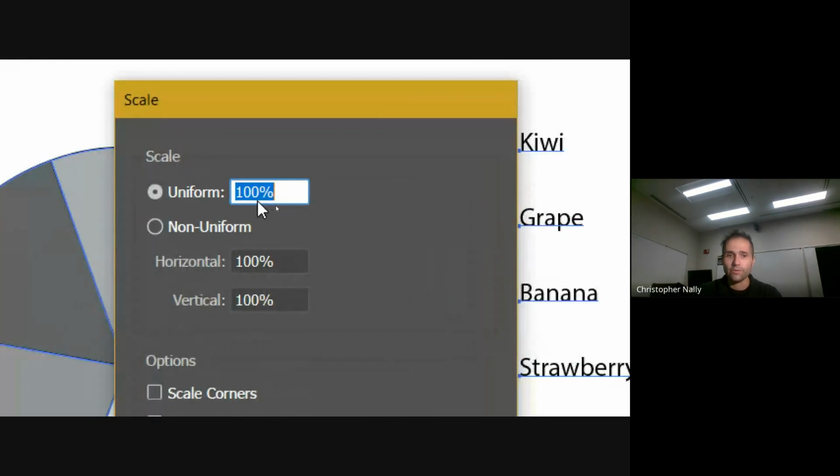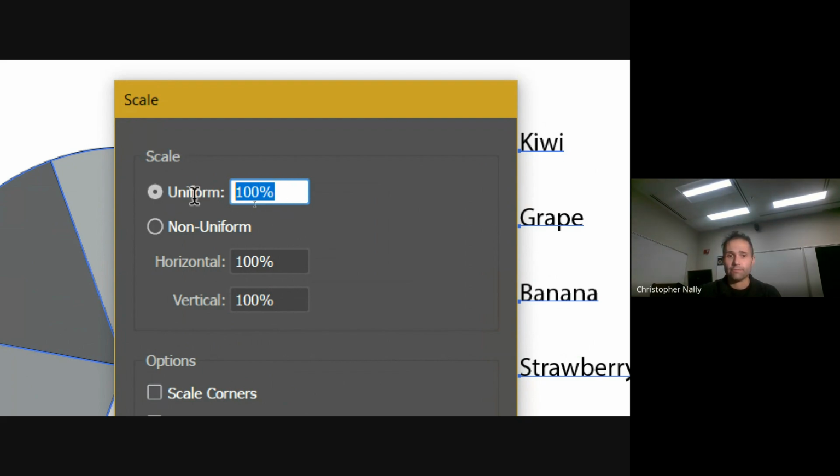Now by default, whatever size that you initially made, it's going to be 100%. So if you wanted to make it smaller, you would pick a number that's below 100%. If you wanted to make it larger in size, you would put a number that's greater than 100%. Keep in mind, I recommend always keeping it uniform. This way you don't accidentally skew or warp your actual graph itself.